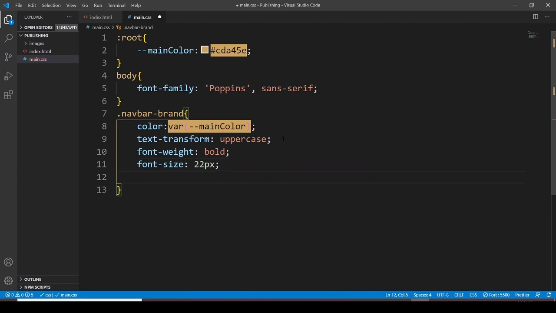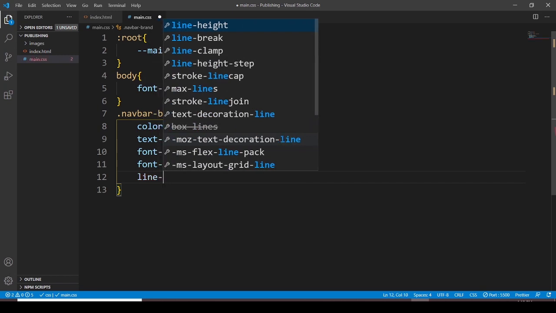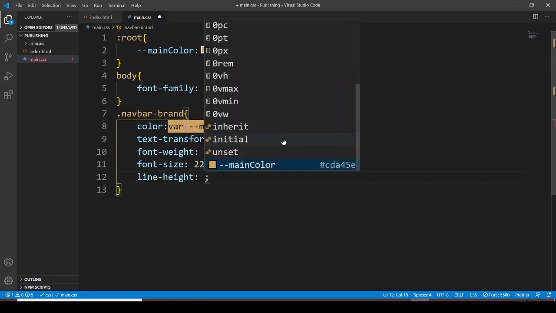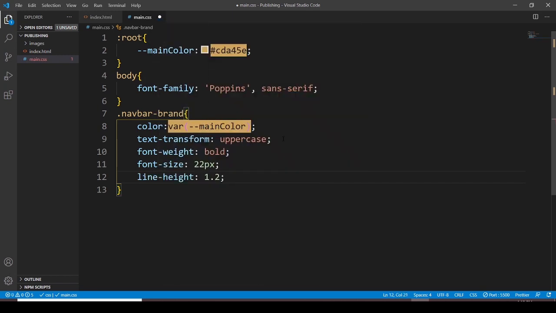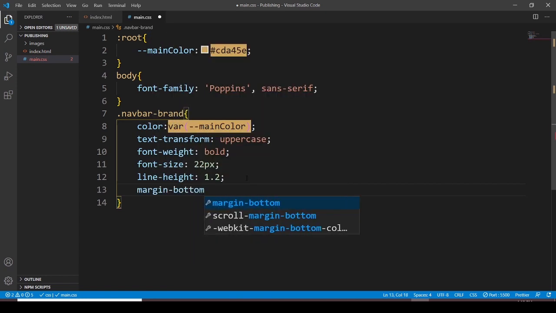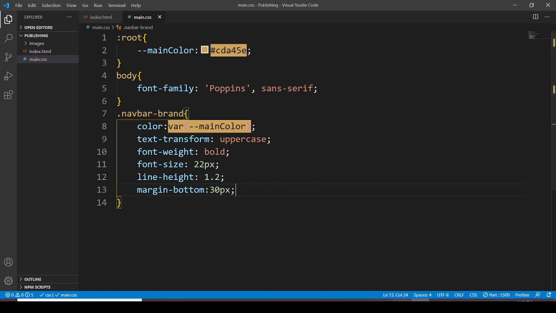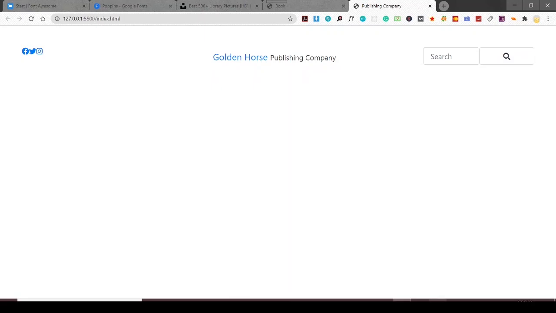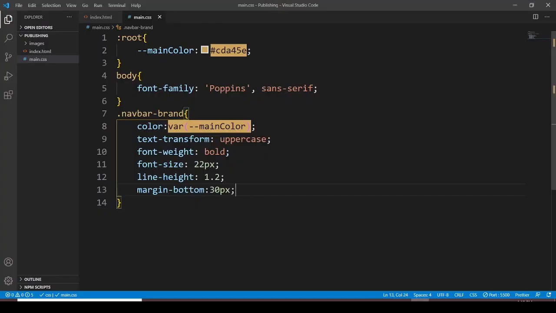And after that I would like to go with the line height, and the line height I would like to go with 1.2. And then after I would like to go with the margin bottom, and the margin bottom is going to be 30 pixels. Okay, let's save it. And okay, nothing happens here yet.